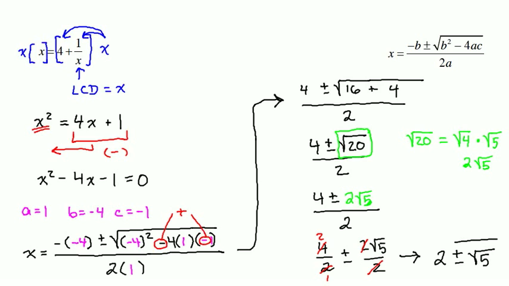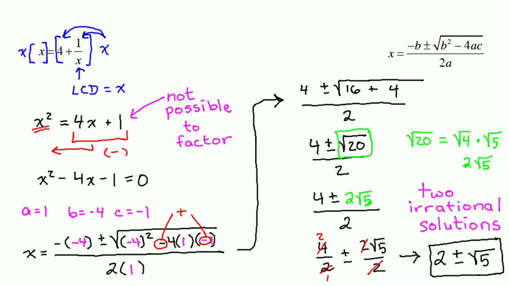This time we have irrational solutions, so they are real numbers, but anytime that we have irrational solutions, note that it means it would not have been possible to solve this original equation by factoring. The only kind of solutions that we're able to find by factoring are rational solutions, because when we're factoring, we're essentially guessing numbers. And the kinds of numbers we guess are numbers like 3 and 4. They aren't numbers like the square root of 5, right? So we don't find these irrational solutions by the factoring method. We can now back up and see for sure that it was not possible to factor that equation.